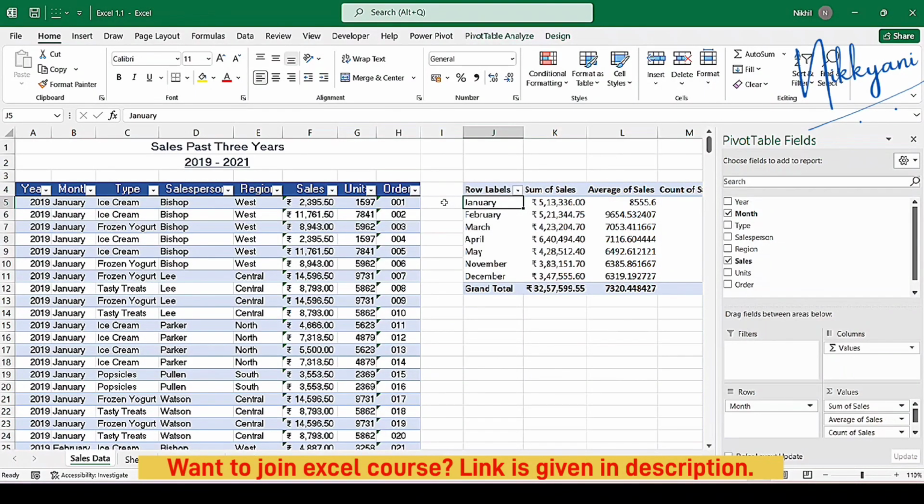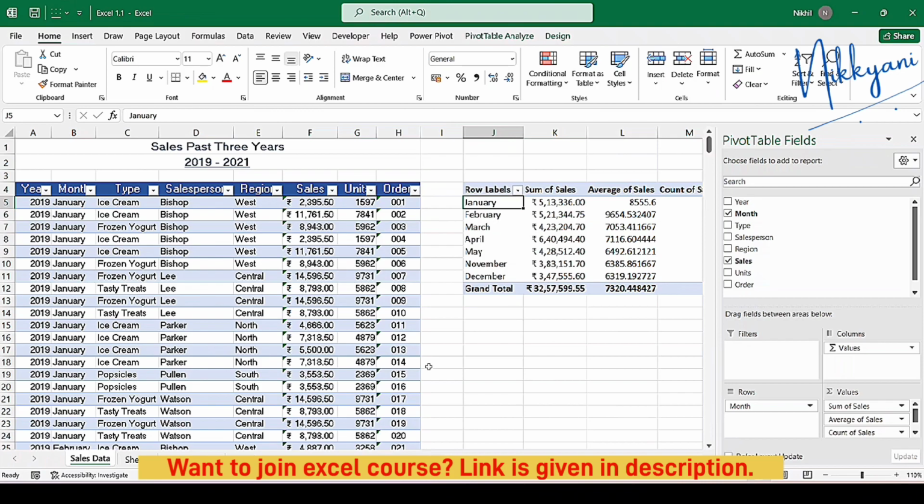In this video, we are going to learn how we can create a pivot chart based on a pivot table. To explain the pivot chart, I am taking the example of the sales data worksheet over here. To convert pivot table data into a chart, certain steps should be followed.